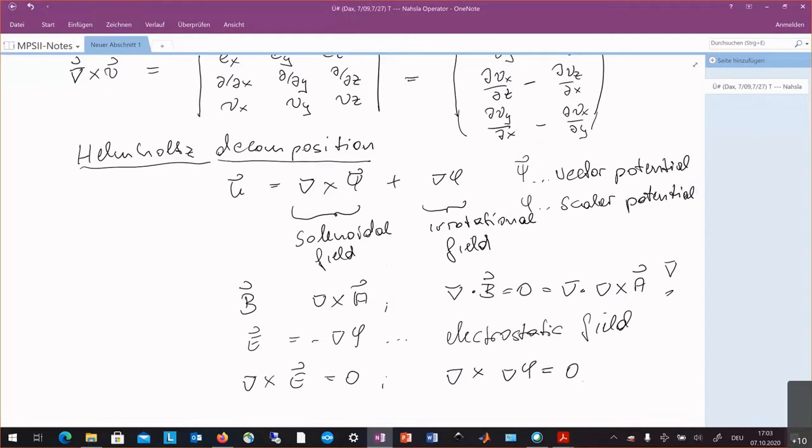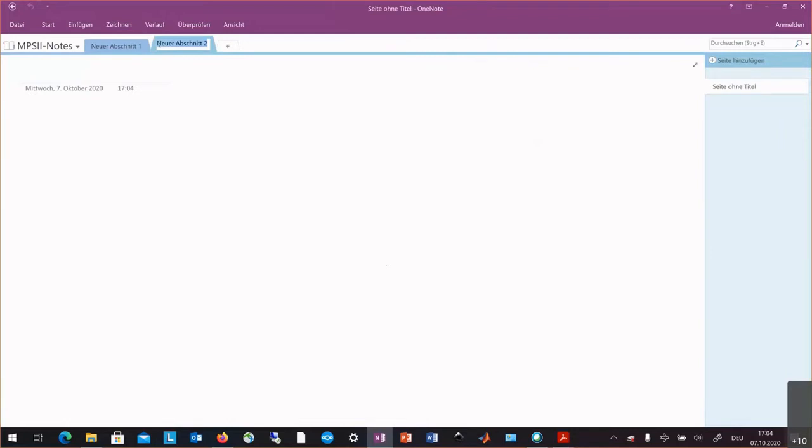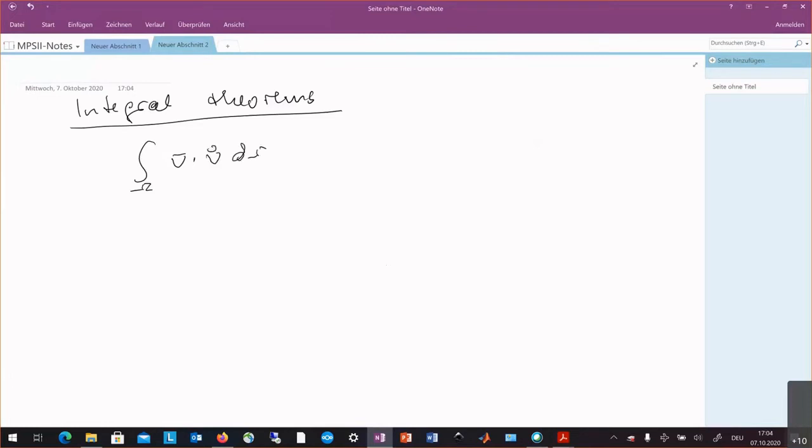This Helmholtz decomposition and all these properties we have between the curl and the divergence and the gradient concerning vector and scalar potentials. What will also be very important for us are the integral theorems. When you integrate over a volume the divergence of a vector, then you can rewrite it as the closed surface integral of this volume of the vector itself dot product with the surface. We can also write it with the normal vector, which characterizes the direction of a surface and always points out of the volume. And as you know, this is Gauss.